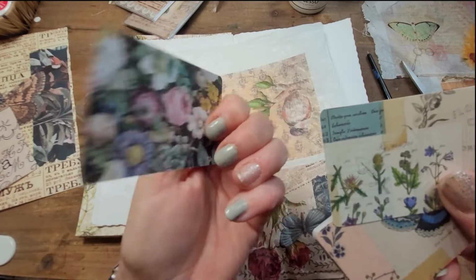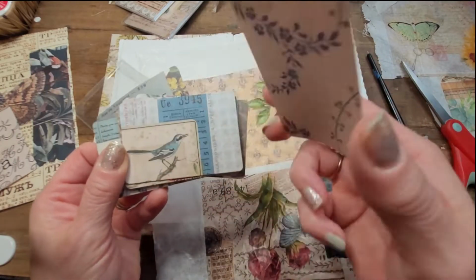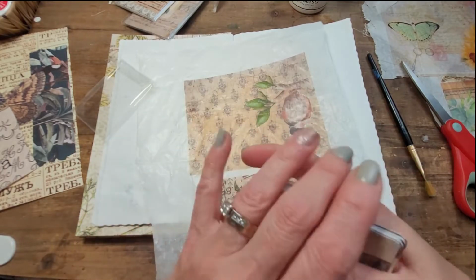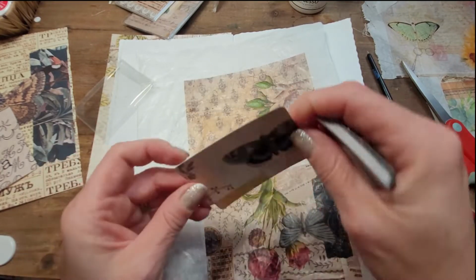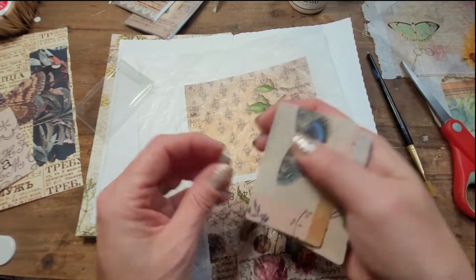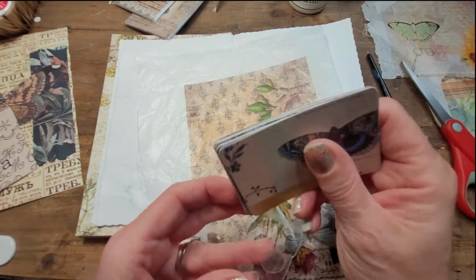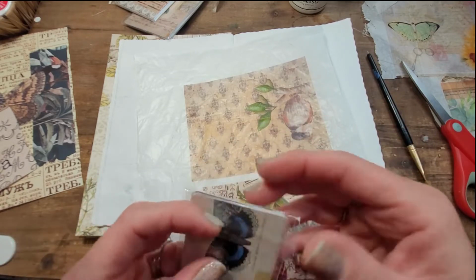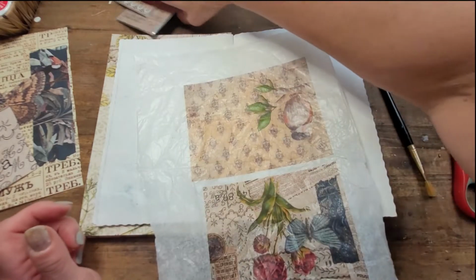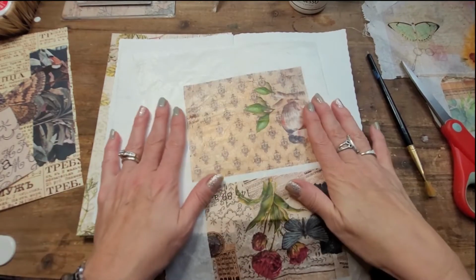Oh, look. How am I going to use those? They're so beautiful. But you know what? You've got to use them. Technically, I think, if I'm not mistaken, these are cards that you can put in your journals, right? So they're cards to put in your journals. But you don't have to use things the way they were meant. You're a creative person, so you can use things the way you want. So how about we get started?